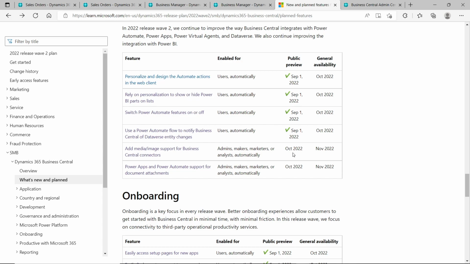But I have to test it out to see how easily Power Apps and Power Automate can work with Business Central, because the pre-built connectors for Power Automate to connect with Business Central are really limited. You still need some development in order to create an API page to expose the Business Central web service to your Power Apps as an API for Power Apps to connect to. So yeah, I would like to try that out, but in general, I think Microsoft made many user interface improvements in this release, and also focused on the Power Apps and Power Automate integration with Business Central in this release.